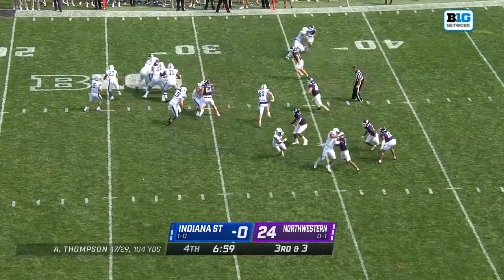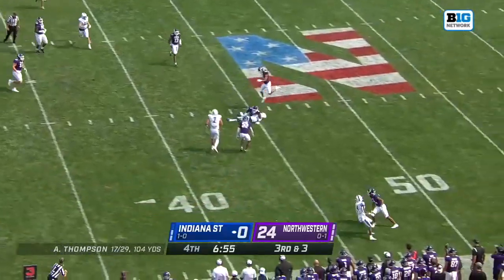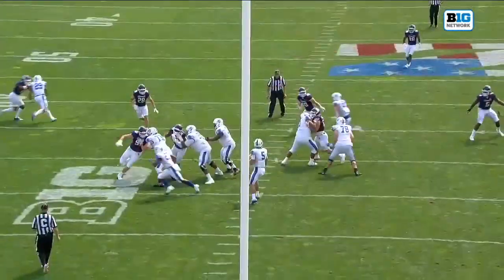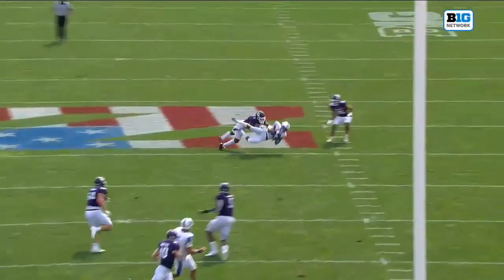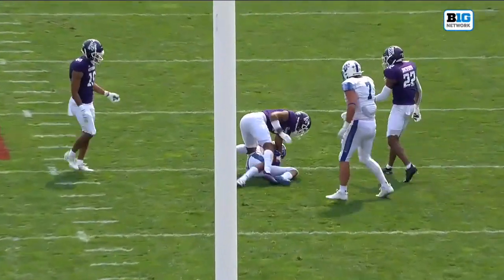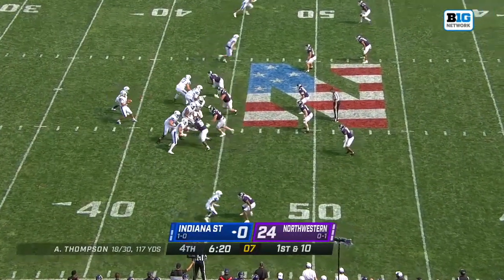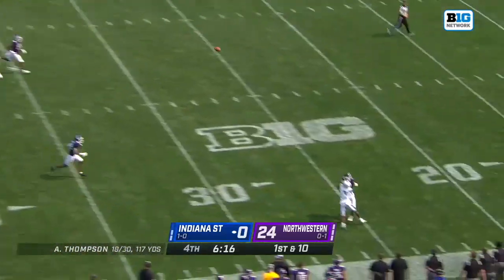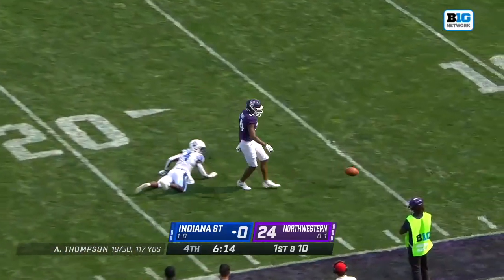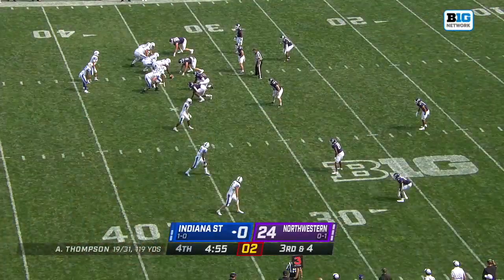Third and short. Thompson with a clean pocket and a dart over the middle is caught in coverage. And Thompson, having all the time in the world, surveying the field, throws a dart. On a four-man rush, Thompson again has time. He airs it out in the direction of Morgan, incomplete, and a flag comes in with Rod Hurd.